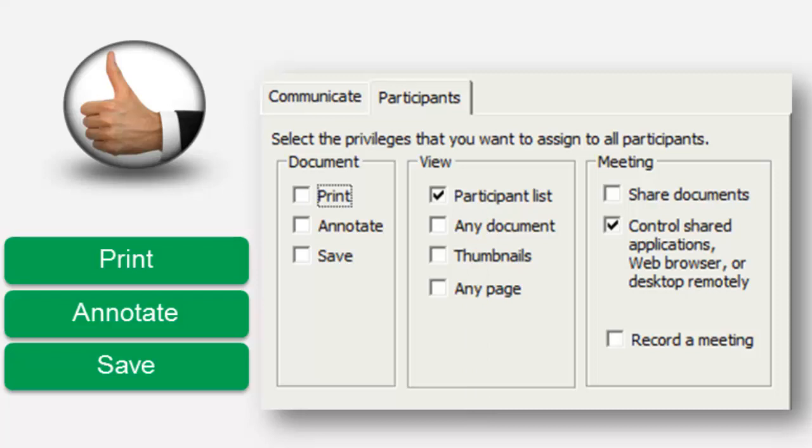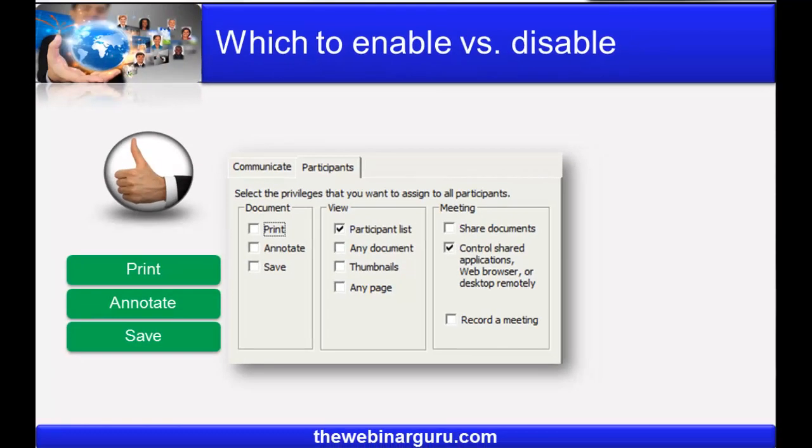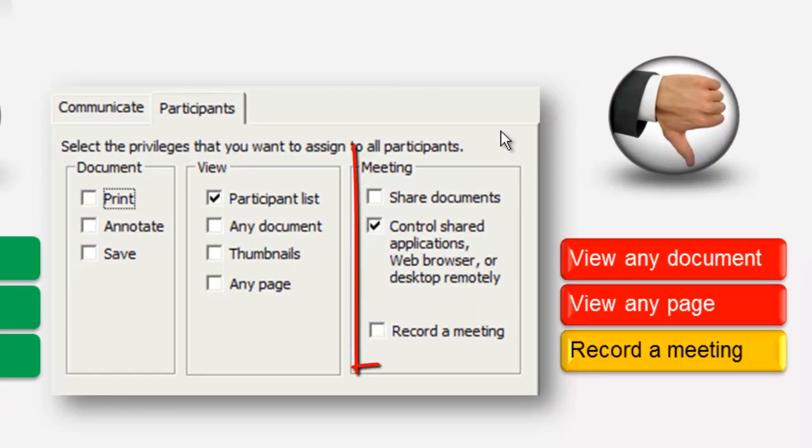And that's all designed to help keep you in a position of control, so that you can control the environment without actually seeing what people are doing in all those remote desktops. So I do not recommend that you allow them to view any document or view any page. This could be very disruptive. If you're trying to get them to pay attention to the collaboration on the whiteboard and they're looking at some other document that's there, you're not going to have a focused meeting, which is why you don't want to use those.